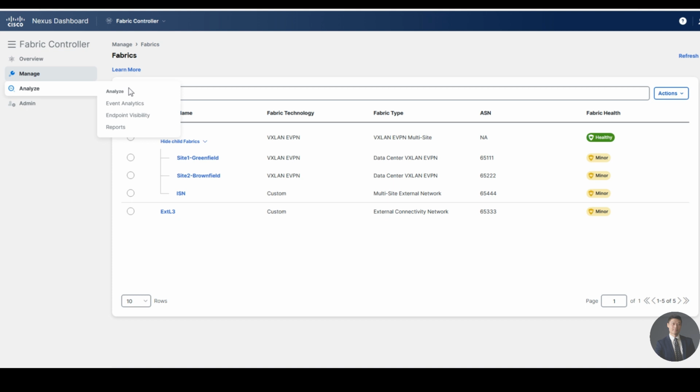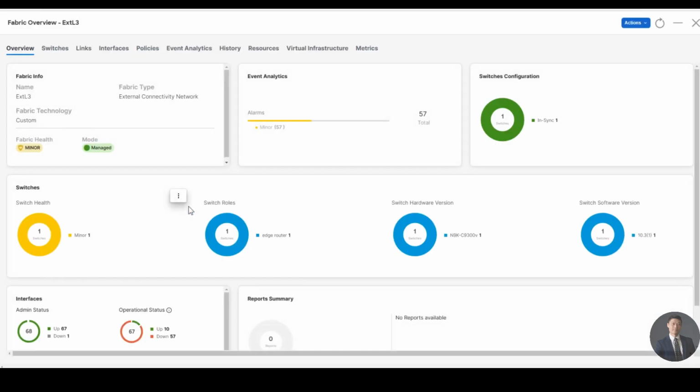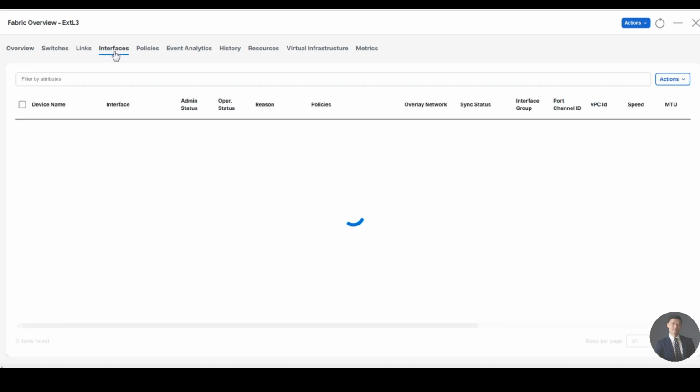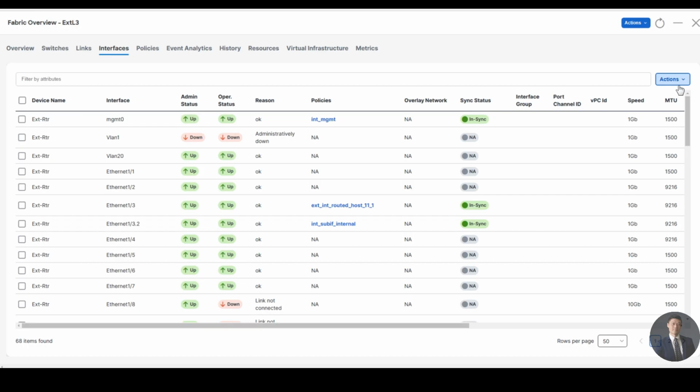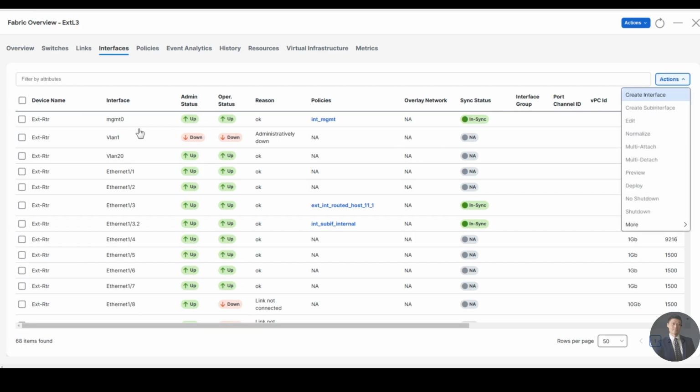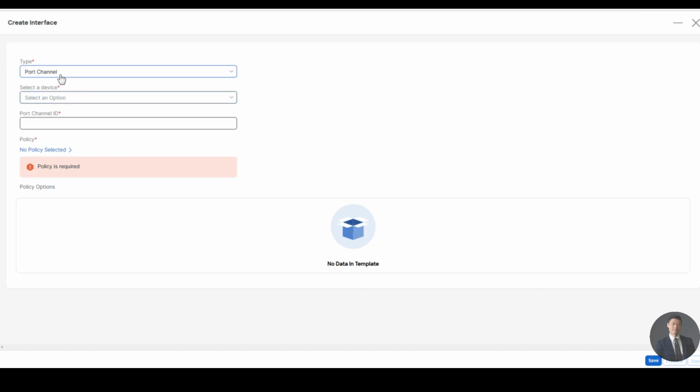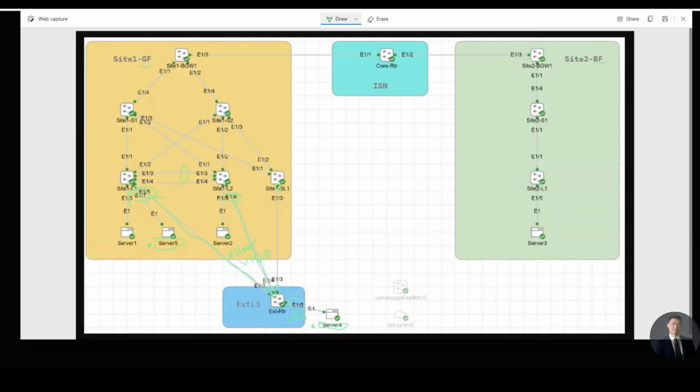Let's go to the external layer 3 Fabric. Under interface, I'm going to create an interface. The interface we will create is a port channel. This is VPC; in Greenfield, this is the port channel.